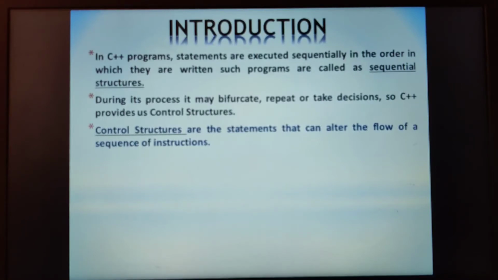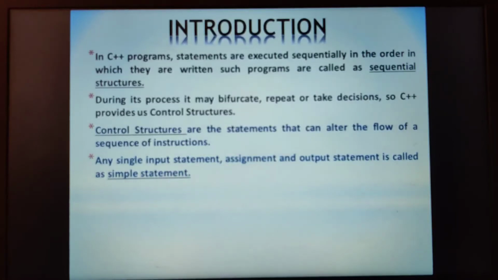So that is bifurcation, or you may say we are making certain decisions based upon a certain condition. To do that, C++ has provided the control structures, and these control structures may alter the flow of sequence of instructions depending upon the situation. Therefore, the control structures are very important. I hope you are able to understand.